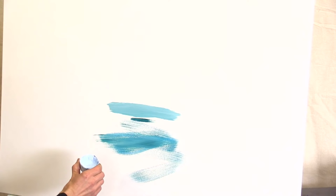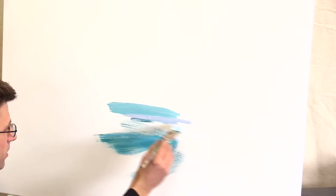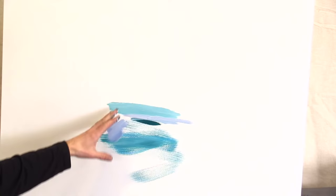Okay. That's my color. So I'm going to put that on and we're going to see how that compares to my underwater color. All right. So if you're painting a mural, then it really pays to have these pre-mixed and figured out and to understand what kind of light these colors represent. So that's my reflection color going across the top of my underwater color right here. And I'm going to have a real nice setup for what looks like turquoise water with an ordinary blue sky reflecting, just something very simple.